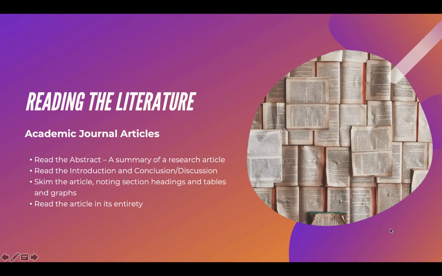So we had searching, now reading. Reading is an important part of this. You can't just go in and find the literature and then just move on. We have to actually read what these articles are saying, what these books are saying. Again, we're focusing on academic articles and academic books. So this is why Google Scholar is a good jumping off point for making sure you're looking at academic sources.